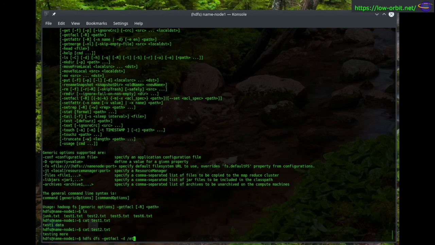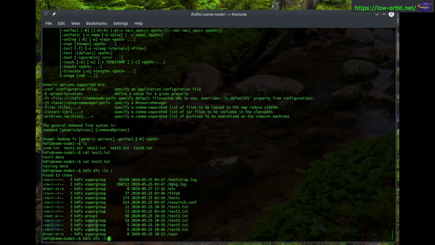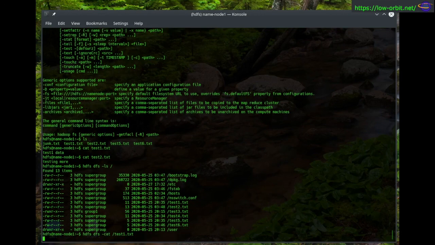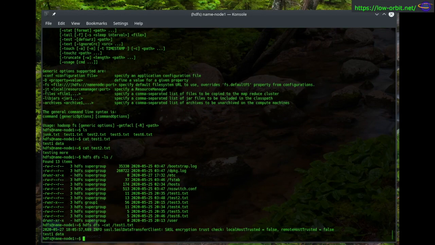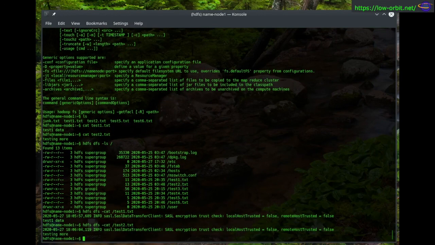Let's list these out on the remote file system just so we know exactly what we're doing. So yeah, test1 data as we expect. And testing more.